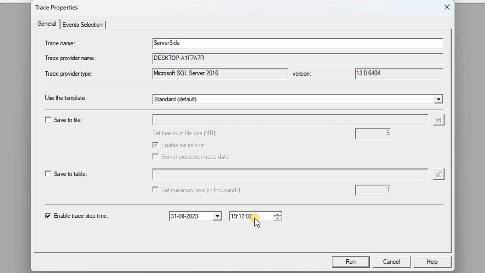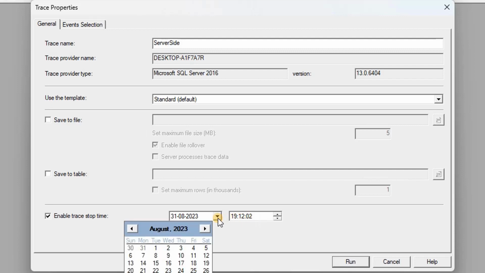First, we are doing this with the UI itself. We are setting all the properties like the trace name, event selection, and whatever configuration you want to do, you can do that in the SQL profiler UI. Here we are choosing the stop time also.